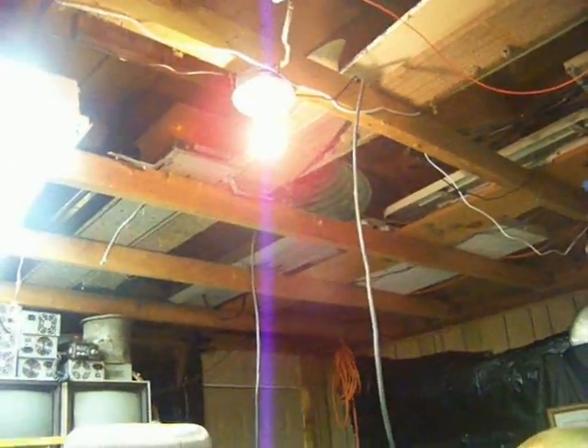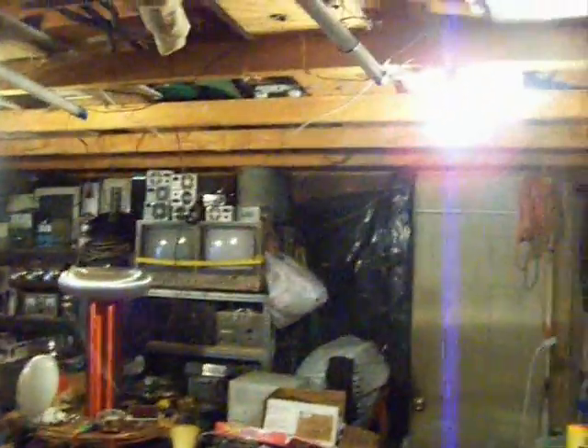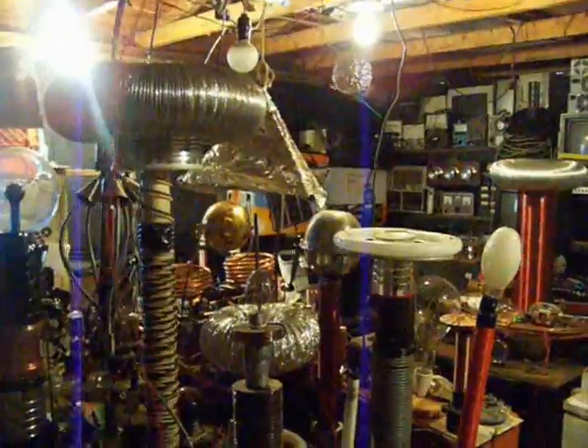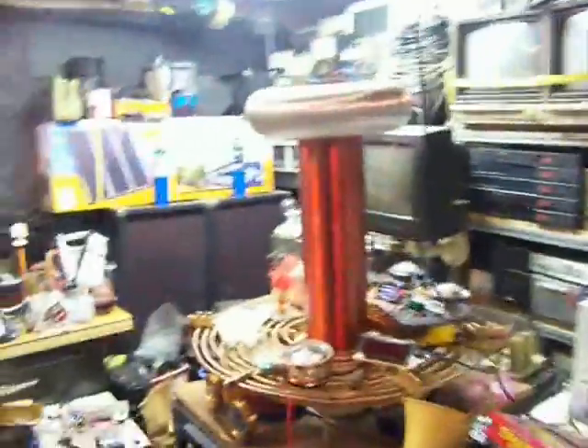Look up there on my ceiling — I've got a 12-volt light bulb on that side, and there's one over here. I can run all three of these with no problem — there's one over there. Let me turn some lighting off so you can see how well they light up the room. It's not the most spectacular lighting system in the world, but for simple solar purposes it works just fine.